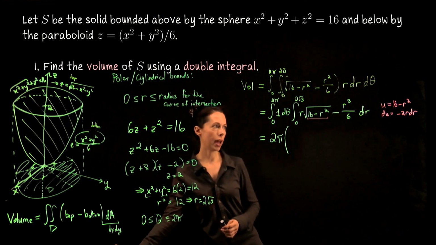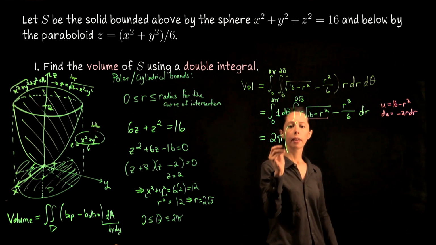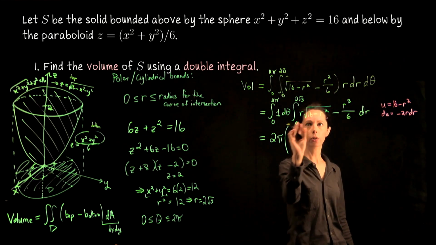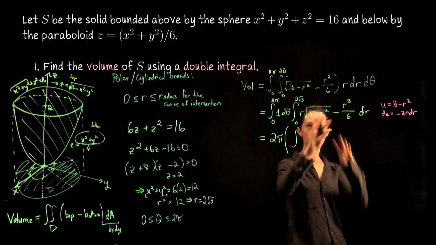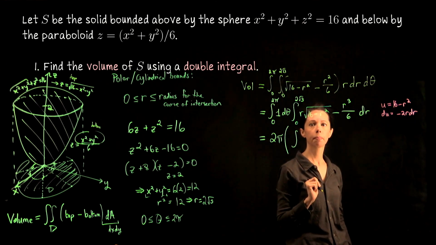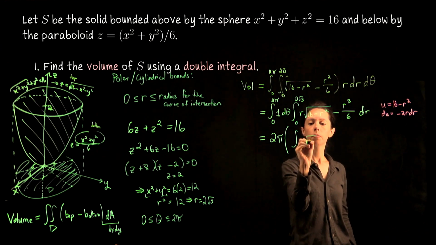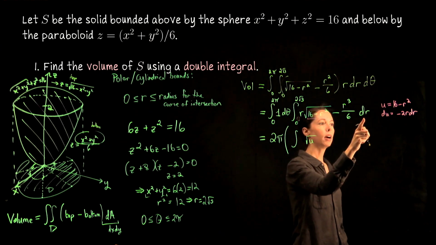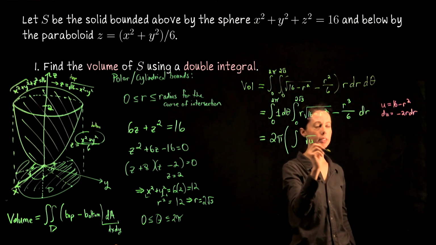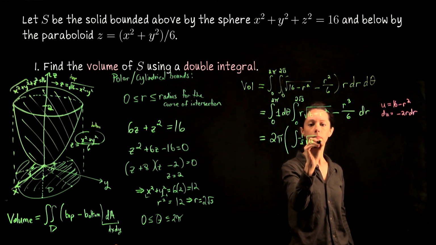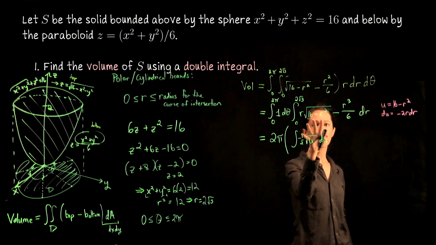So I'm only going to do that u substitution on the first one. That means I'm going to take what's currently one integral with respect to r and write it as 2. I'm going to break it up across the subtraction. Square root of 16 minus r squared is going to become square root of u. And then r dr is going to be negative 1/2 du. So I've converted the integrand from r to u.